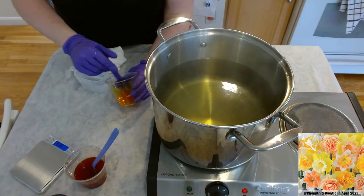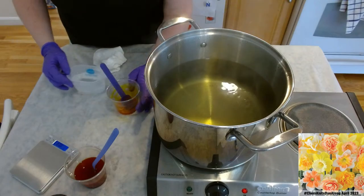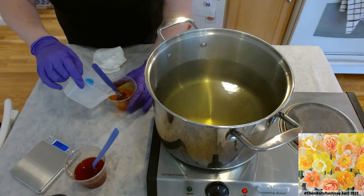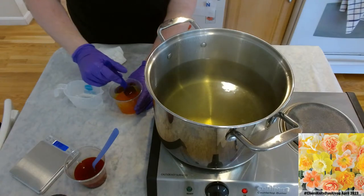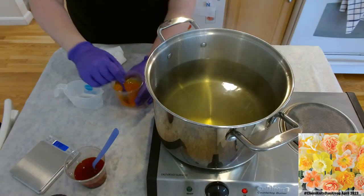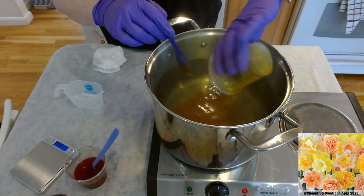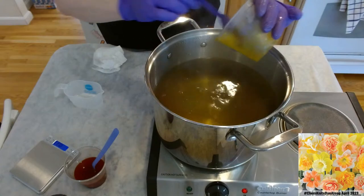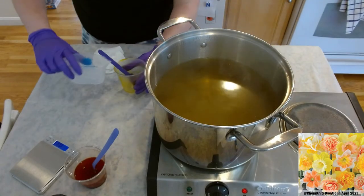So I always wear my respirator mask whenever I'm dealing with dry dye powders, and then I take it off when the dyes are in liquid form. But other dyers may make other choices, which are all fine. Ultimately, it comes down to what you're most comfortable with. Okay, this is our brilliant yellow dye, which is not perfectly dissolved, but we're adding it.